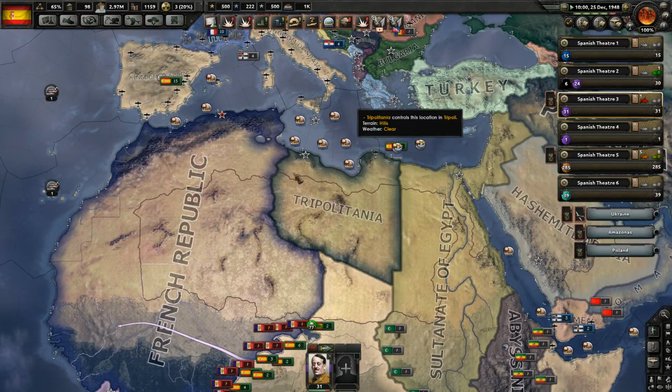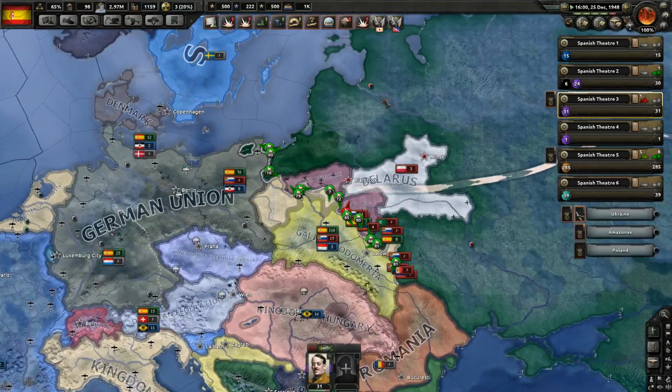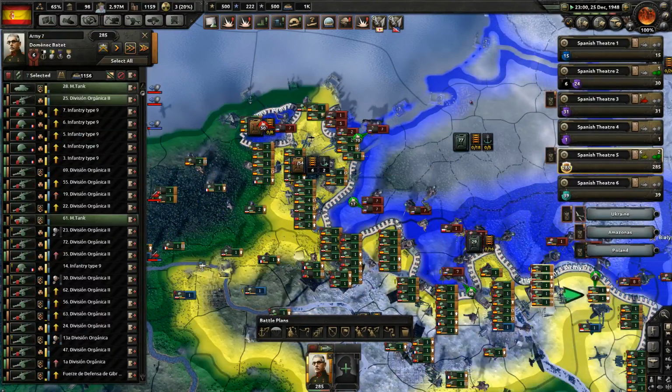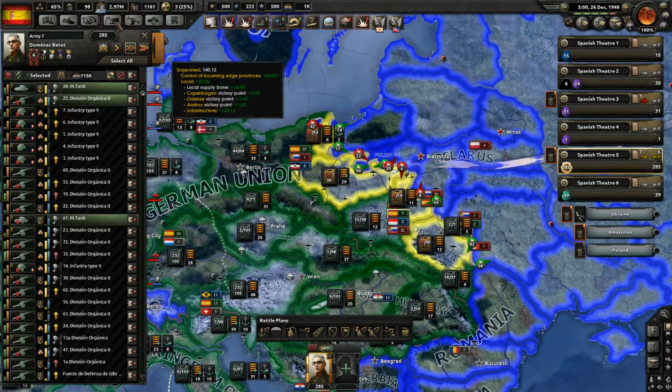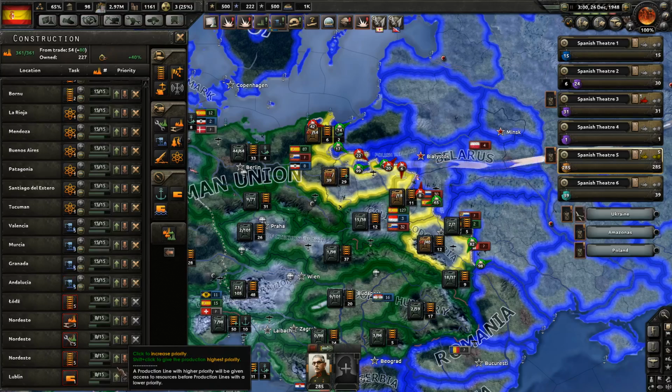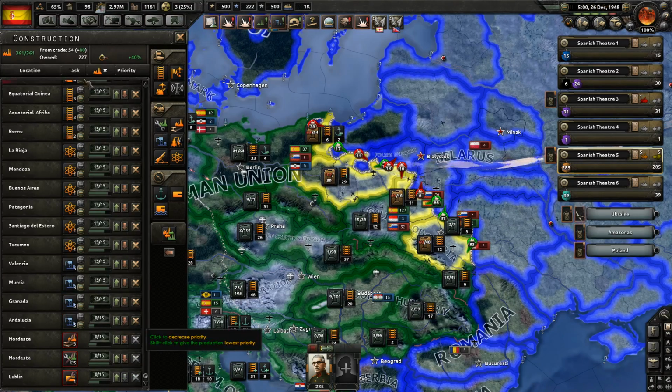We have trouble right here. Yes, we do. It's going much better again against the Russian front. Do we have supply problems? Yes, we most certainly do. Can we repair any infrastructure? Yes, we most certainly can. So let's do it. Let's see, you are bumped right here.